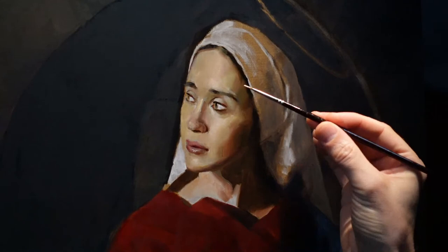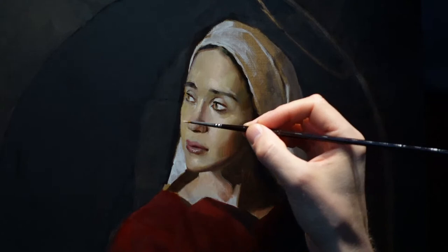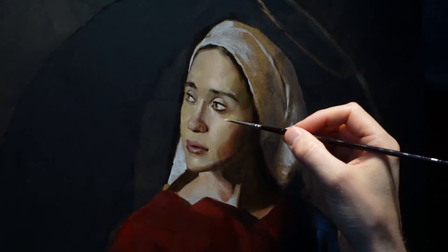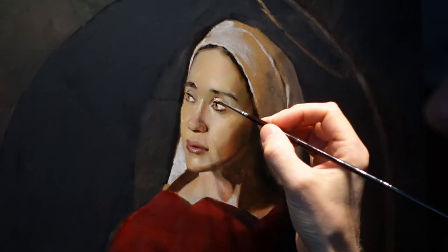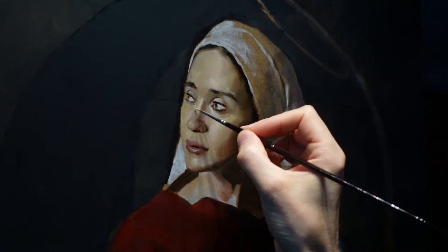I find, at least on lighter skin tones, that there is a bluer red for the lips. There's a warmer orangey red for the area of the nose, the bridge of the nose, and around the cheekbones. And those are the parts that you can see the more you spend time with the figure and the model. Those really just start to work together.